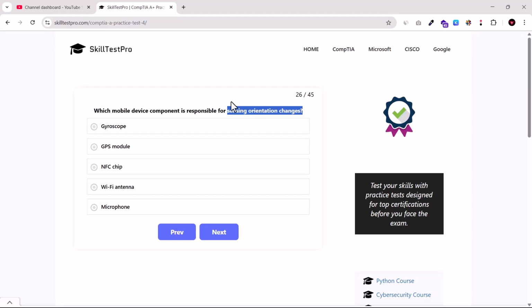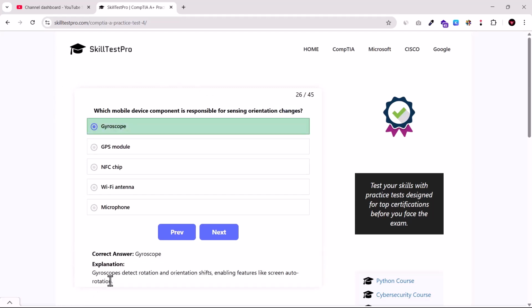Whenever you are turning your mobile phone around, which component is responsible for sensing whether you have turned it horizontally or vertically? And here the correct answer is gyroscope, as a gyroscope detects rotation and orientation shifts, enabling features like screen auto-rotation.